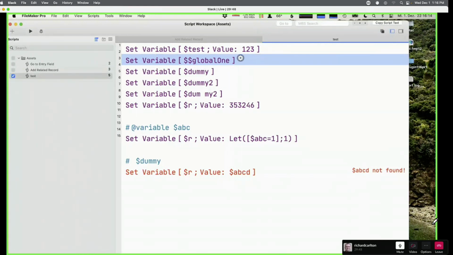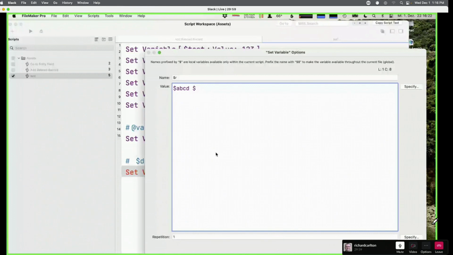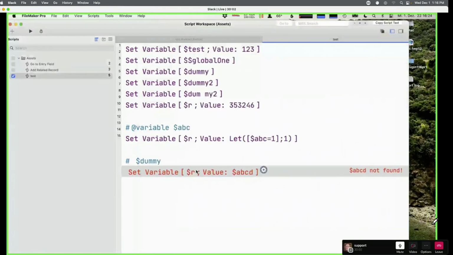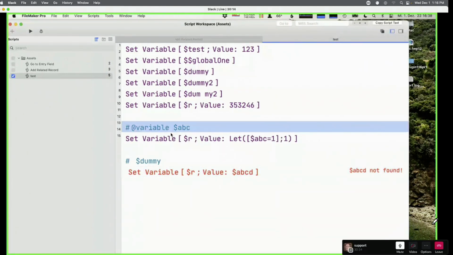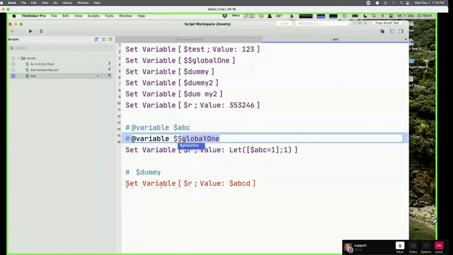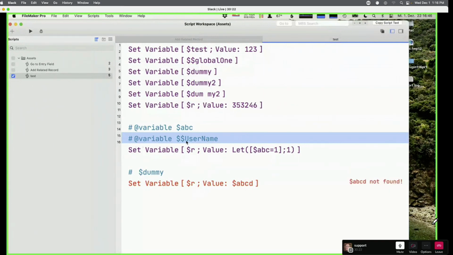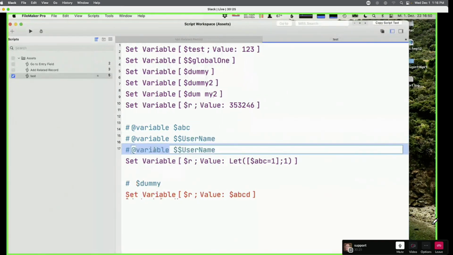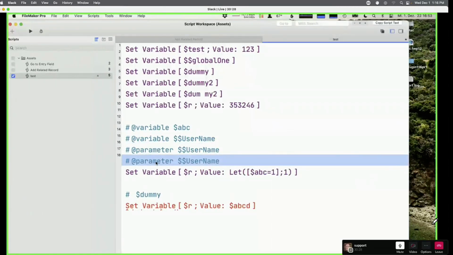All right, Stu has a question. He says, did I see typing a variable name without $, then some keyboard shortcut to add it? If so, is that MBS or is that just FileMaker? You can have a let statement with a variable name without a $, but we only look at ones with $. And if you want to define a variable name globally, like your username or whatever, you can do that with a command here. It can be a variable, a parameter, or I think we also have a constant.